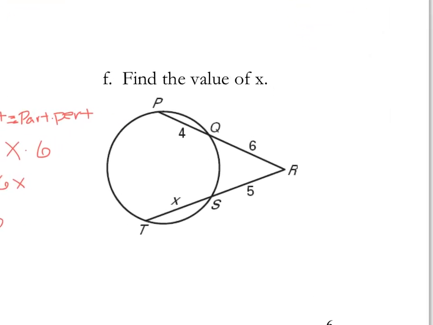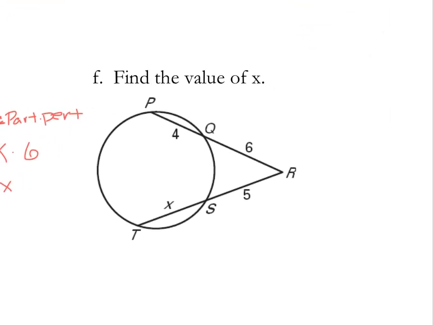All right, now when you come to a problem that has secant segments, what I want you to do is put brackets. If there is no brackets on the picture, I want you to put some brackets on, and you need to find the total. So if the inner part was 4 and the outer part is 6, 4 plus 6 is going to be 10. Now, the bottom part is not 5x, because you added 4 and 6. So the bottom one is 5 plus x plus 5.